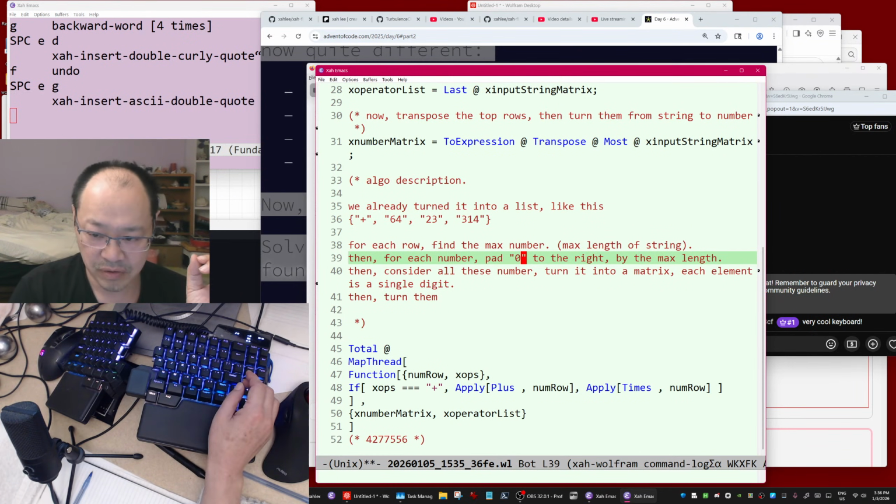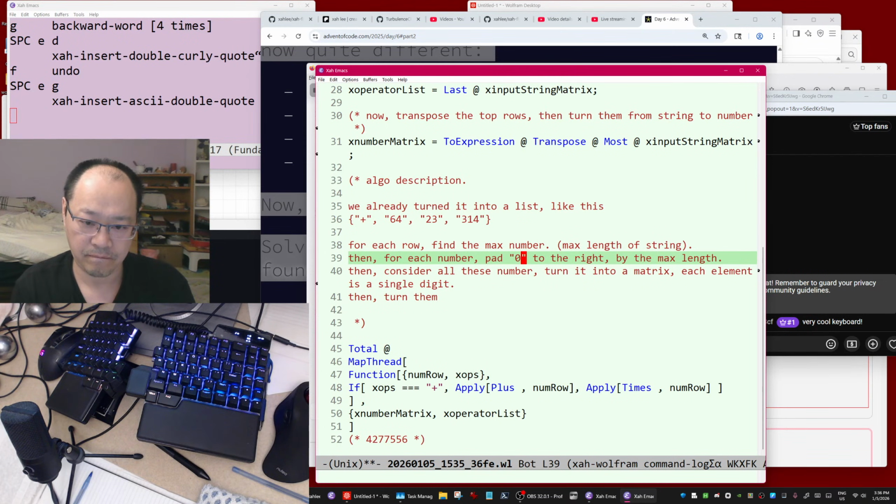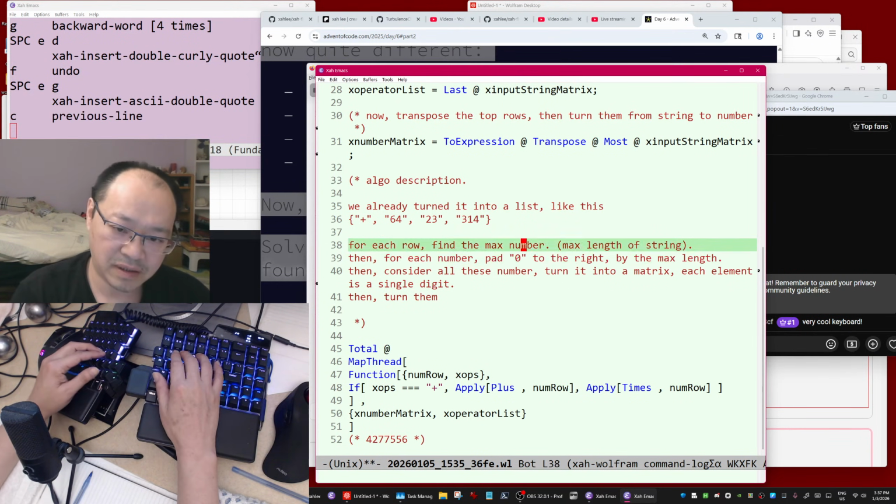Pad string 0 to the right. You need explanation.